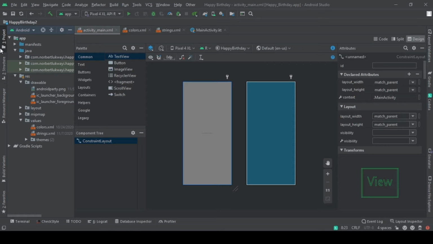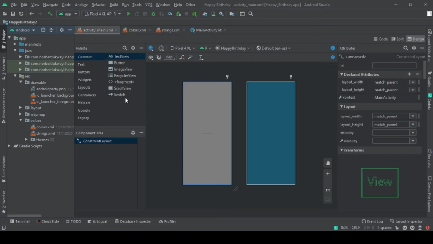Next, on the very left edge, you're going to see quite a few tabs, actually all around the edges of the screen. Those open different panes that do different things. We will be learning more about them as we go on with our app. And from the project structure, we have our palette and component tree. Our palette is basically where we drag in all our components, so our text views, our buttons, our image views, and all other views.